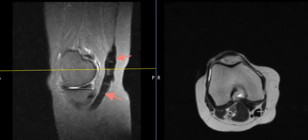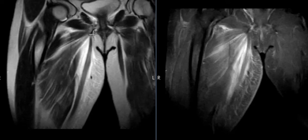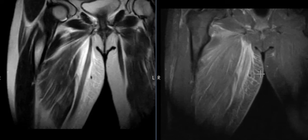But here's the distal gracilis and the proximal gracilis here for a little anatomy review. And that's it. Thank you very much.